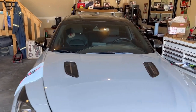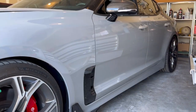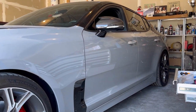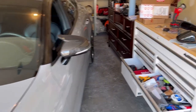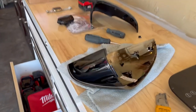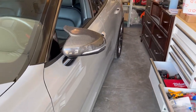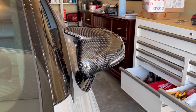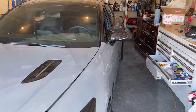It definitely gets rid of that chrome and matches up nicely with the side vents that have the carbon fiber pattern. I do believe these M-style mirror caps are just a carbon fiber overlay over a factory plastic piece — when I was trimming the pieces off they were just plastic. So it is real carbon fiber, but the whole thing is not carbon fiber. I could be completely wrong, but I'm probably not.